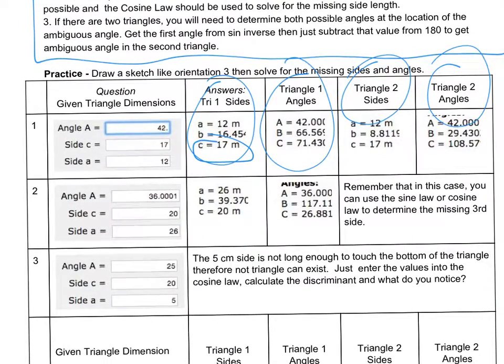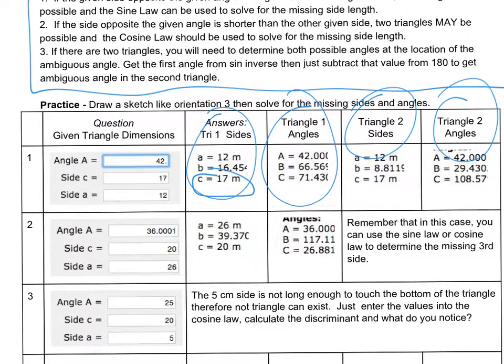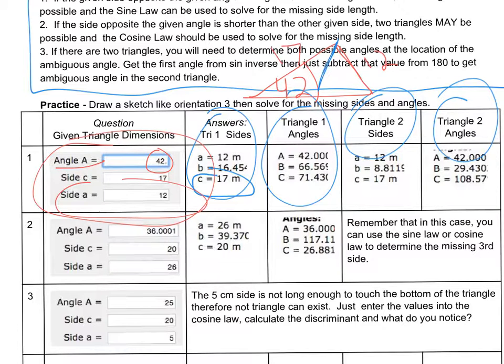So again, your orientation is always going to be the same. For this first triangle right here, remember, just pause and rewind too. It's always the same orientation. So you have a 42-degree angle. What's opposite that 42? 42 is angle A, so side A is going to be opposite. It's 12, and that's 17. It looks like that 12 can perhaps swing over and maintain the same 12, and you'll have an ambiguous triangle, which you do. There's 2 triangles.